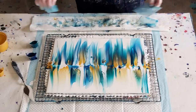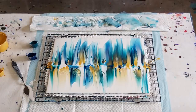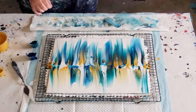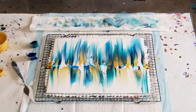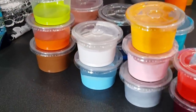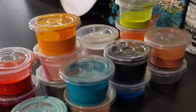Done like a dinner. Put my cards there so that I can wash them in a minute. I guess the mix may have been a little bit too thick still because I'm not getting much in the way of cells coming up. But over here there's really not much coming through. But that's okay. As I said, I just want to use up the paints. Have a play. So we'll see a few of these coming through because I've got, look at the paints, I've got all these made up, ready to go. So they do need to be used.